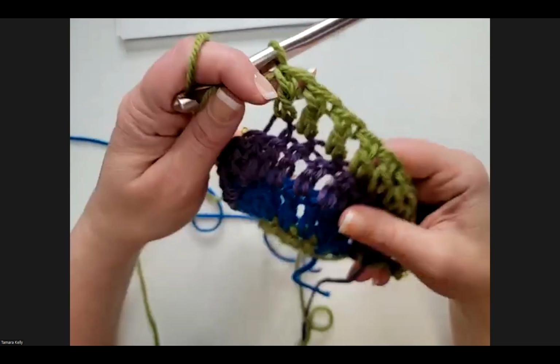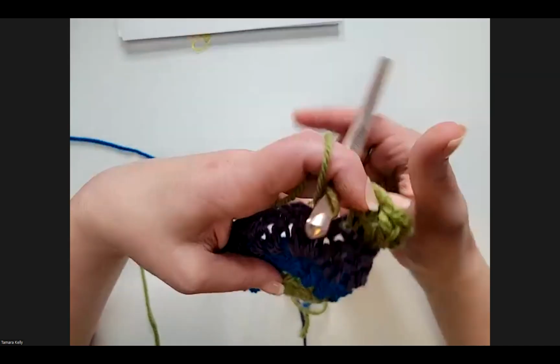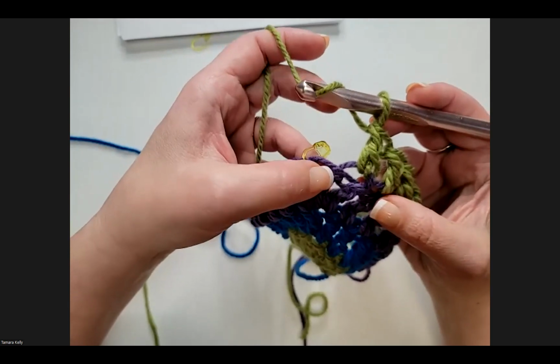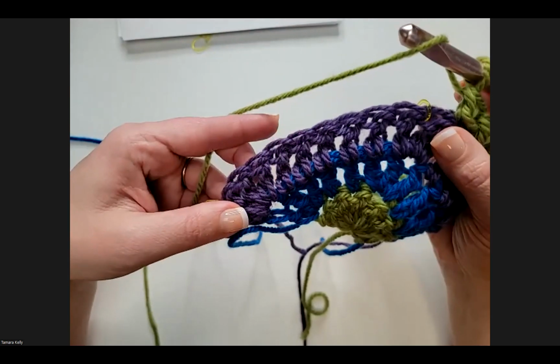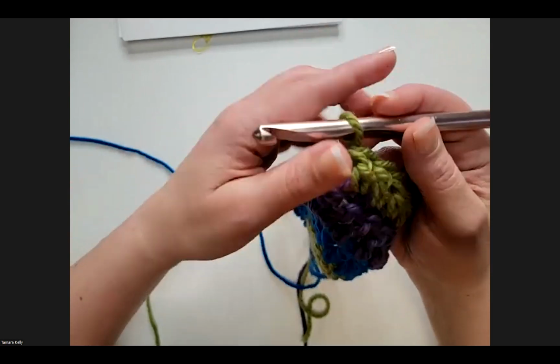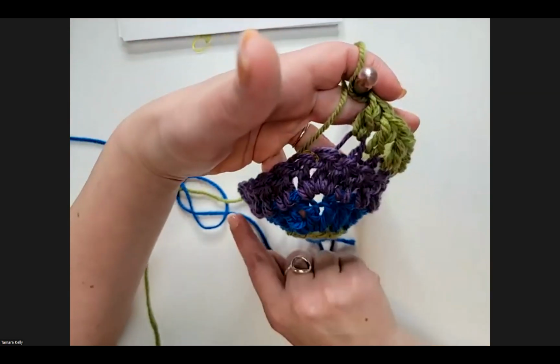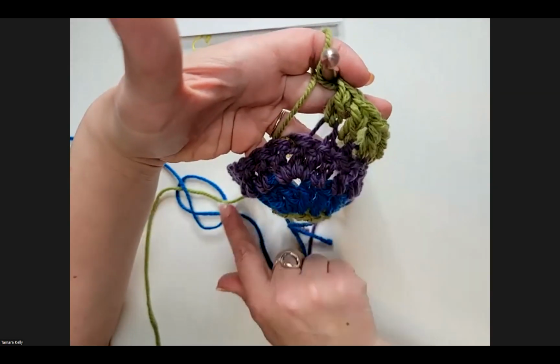Now we've come to that center marked stitch, so we know that is our increase again, right in the middle of the pattern. We're increasing in 3 places. We add 2 extra stitches in the first stitch, we work 3 stitches in the middle, so that's 2 extra stitches there, and 3 stitches at the end, so that's 2 extra stitches there. So 6 stitches per row. So we've got 3 at the beginning, 3 in the middle, and 3 at the end. That's 2 extra, 2 extra, and 2 extra.